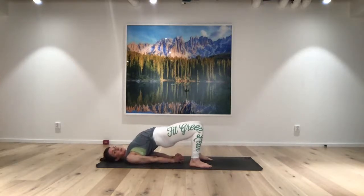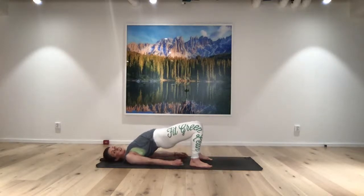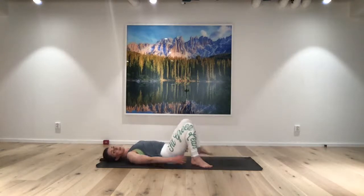Pressing your clasped hands into the mat to lift your hips and open your chest towards the ceiling. Keeping your gaze towards the ceiling, taking your chin a little bit away from your chest. Lift those hips a little bit higher, and then a little bit higher. Releasing your hands, rolling all the way back down.